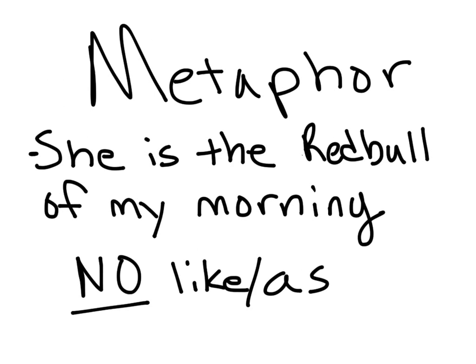The next example of figurative language that I want to look at is metaphor. Now, metaphors and similes, people get confused pretty easily because they are pretty similar. So similes compare two things using like or as. A metaphor also compares two things, except the difference here is there is no like or as. So here's a quick little metaphor. She is the Red Bull of my morning.